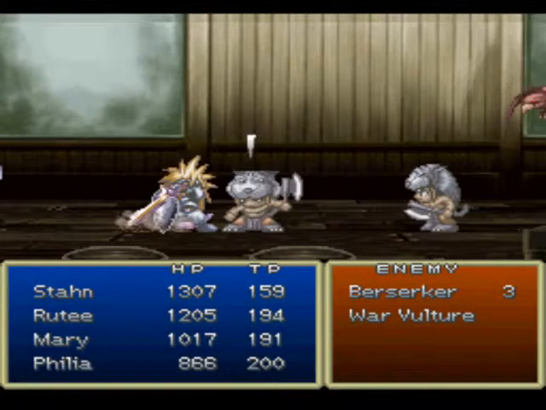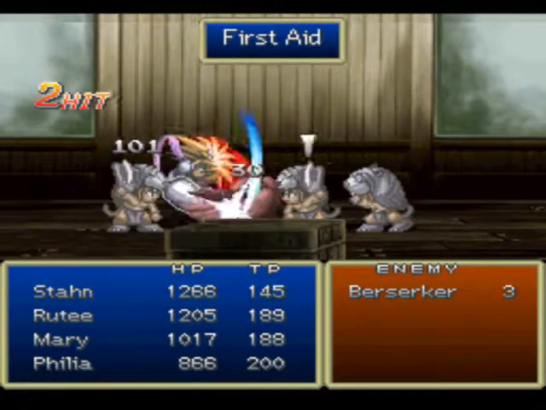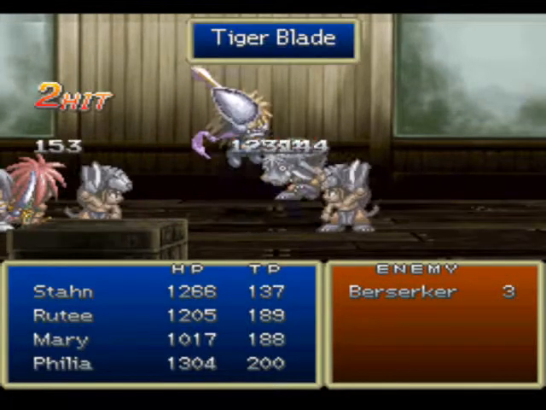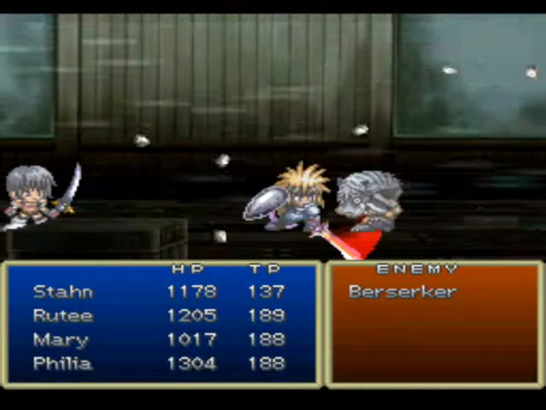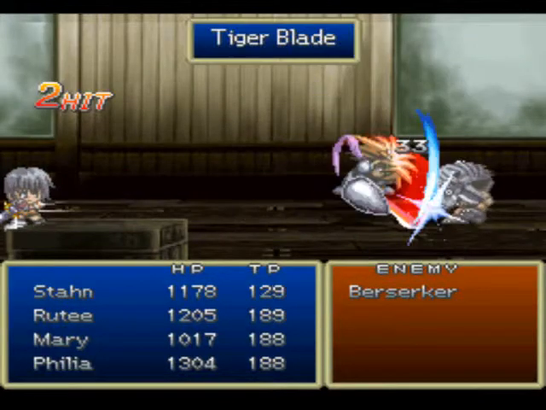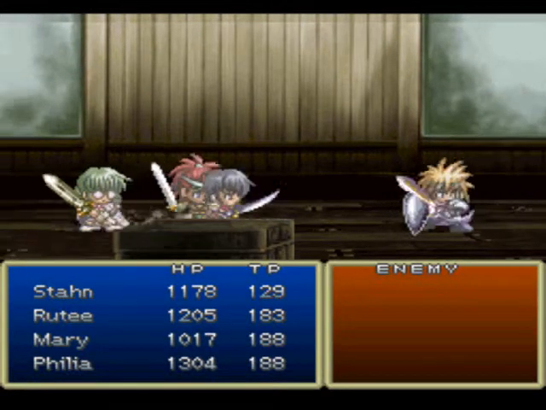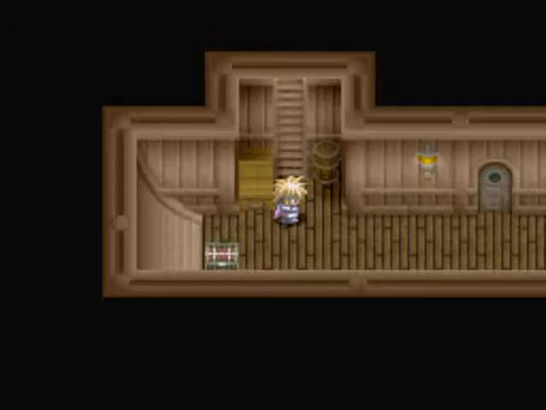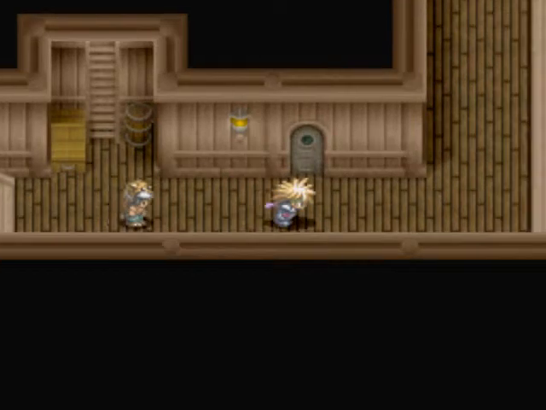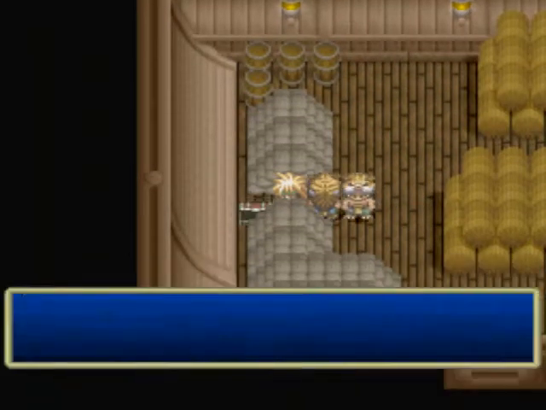Alright. More of the same. I think there's actually 3 different setups here. 3 berserkers, 2 war vultures, 2 berserkers and 2 war vultures, and the one we just fought before this, can't remember which one it was. Yeah, with the monk soldier, I believe, or the pirate. Yeah, with the pirates and yeah, something, I don't know. Anyways, what I just said is right, so.